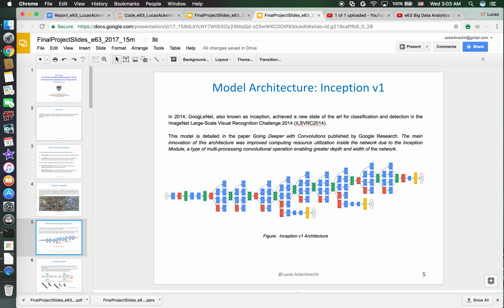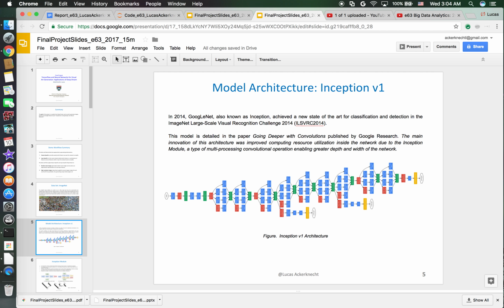A couple years later, GoogLeNet, which is a more complex and effective version of AlexNet, also known as Inception, achieved a new state-of-the-art for classification and detection. The details of this model are in the paper Going Deeper with Convolutions, published by Google Research.